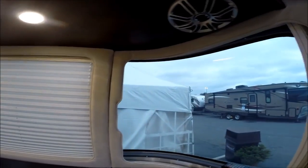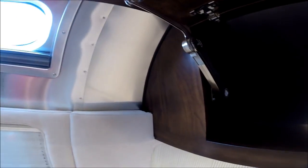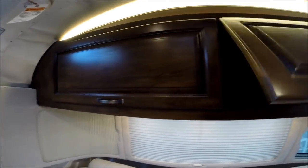This has the Polk audio system. It's absolutely incredible. The sound is unbelievable. Accent lights over the roof locker. The hardware is very, very high-end. Airstream puts all the cabinets together with pocket hole screws versus staples like the industry would use.